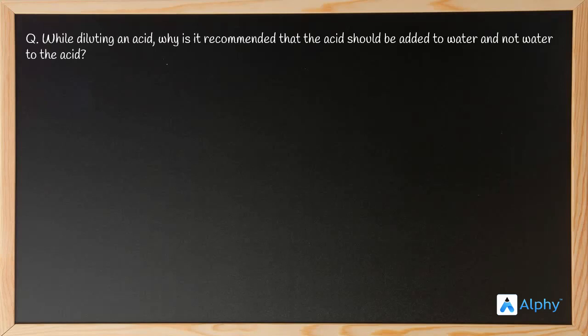When acid and water react with each other, tremendous heat is formed. Now let's see the first condition. When we add acid to water, we have to add this acid in a very dripping way, very slowly. And while adding the acid, we have to stir it as well. Because it is an exothermic reaction, tremendous heat and energy is formed. But this heat can be absorbed by the water present in the beaker, right?